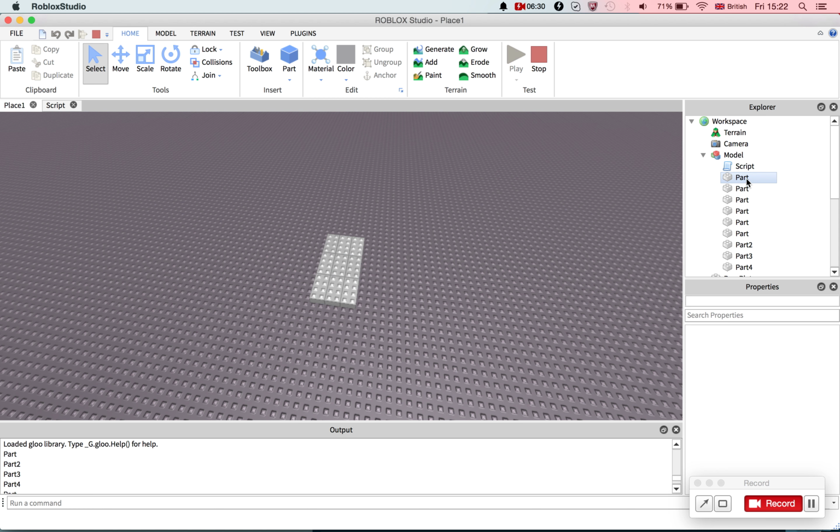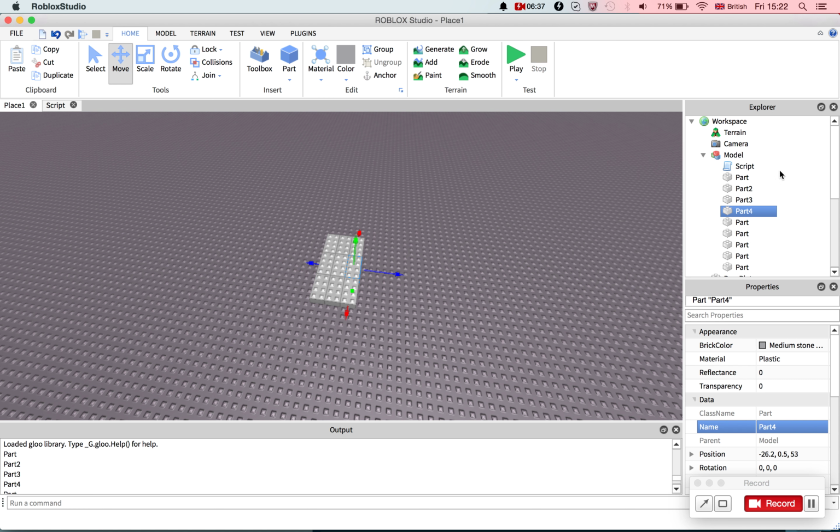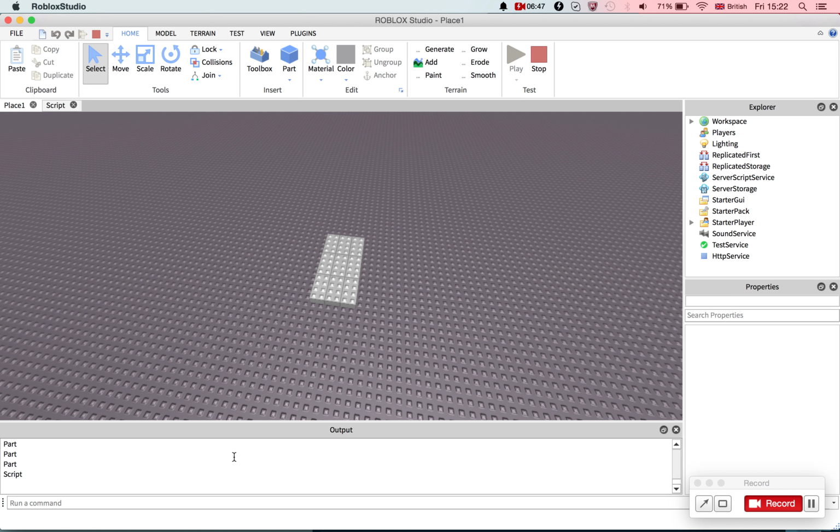So it just cycles through all of these, and it lists them. Usually lists them in chronological order, apart from the script, which goes at the bottom because it's a script. But for some reason, it's just rearranged them in the model. But you know, that's fine. It doesn't really affect what we're doing.